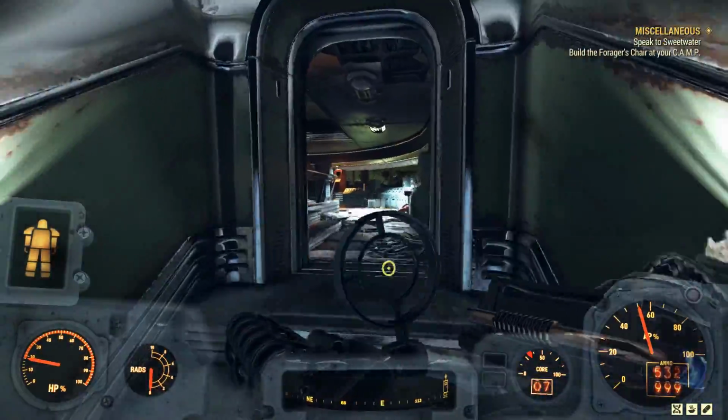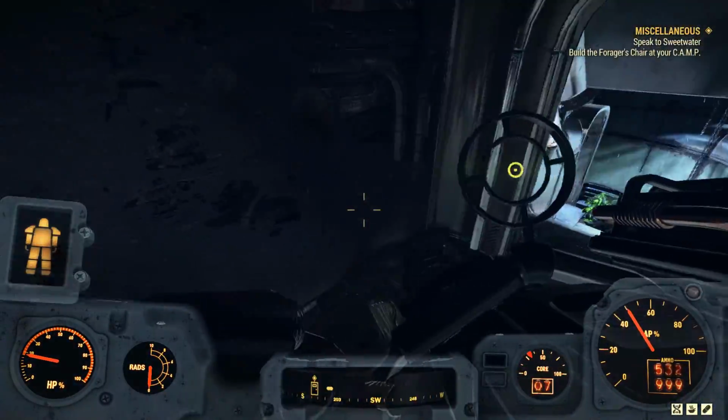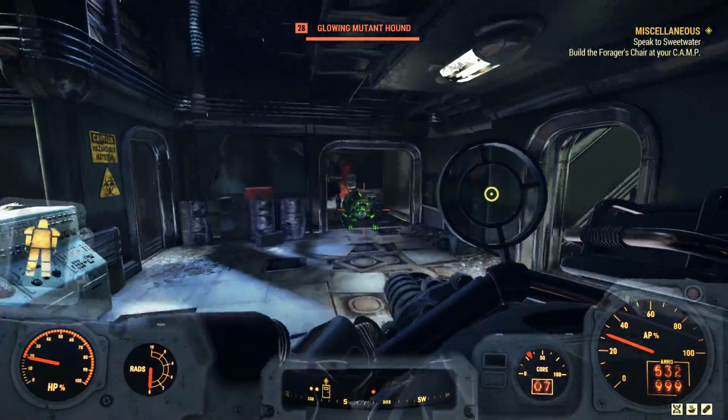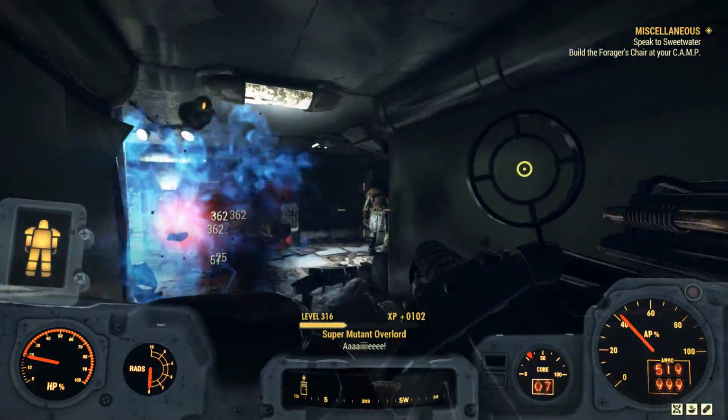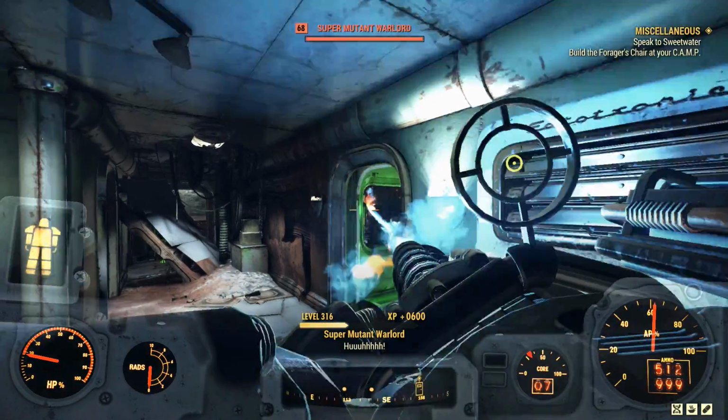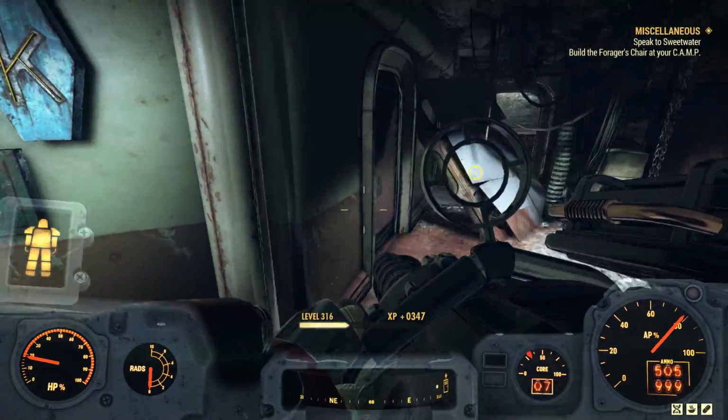Now, there might be another doggo in here somewhere in the control room, because, you know, even Green Man needs a best friend. How dare you gain XP from slaughtering super mutant warlords en masse here. Here, have some doggos, you don't get much XP from them.